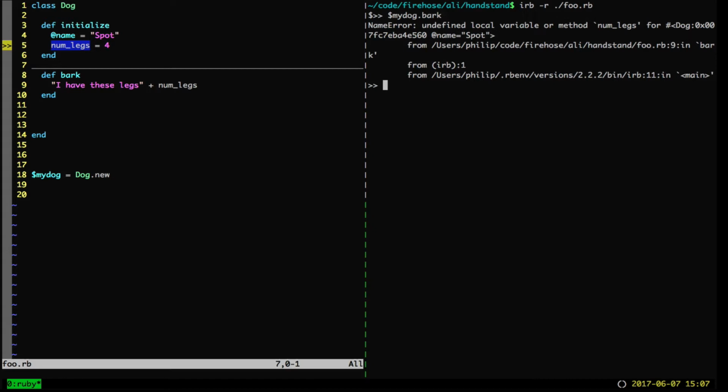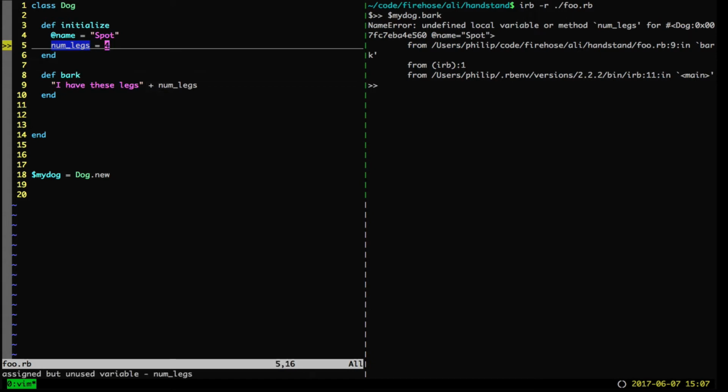Yeah, no, it broke. Because we're saying num legs, and the bark method is saying, I have no idea what you're talking about, because it can't access it. Right, because this one here is not an instance variable. It's only visible inside this method, and so when I try to use it down here, bark is like, we don't know anything about that.